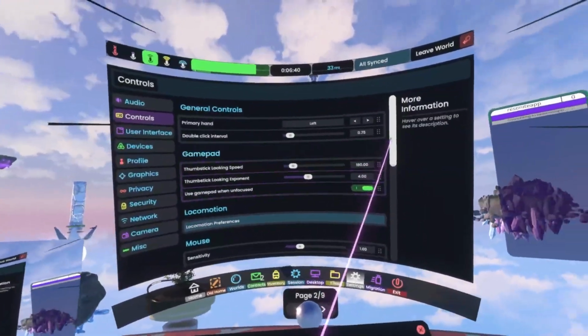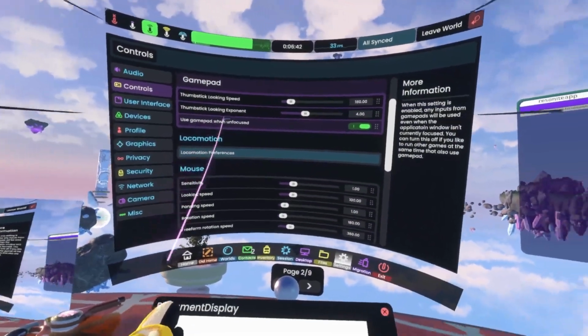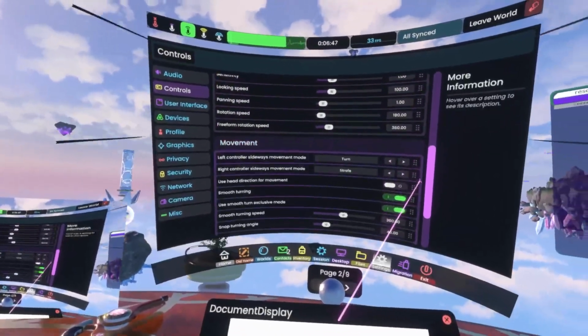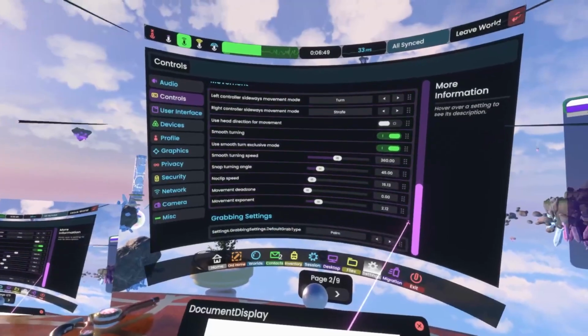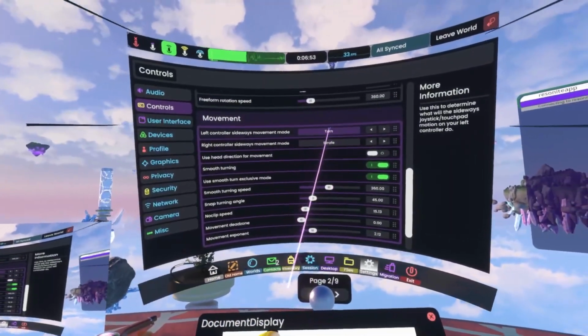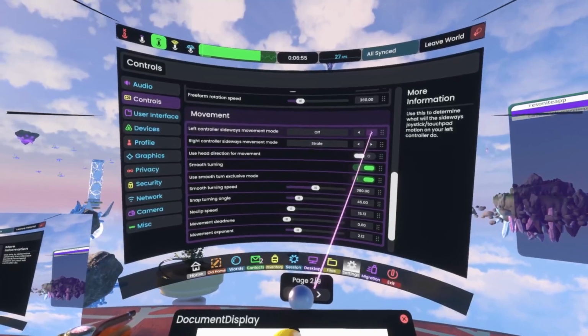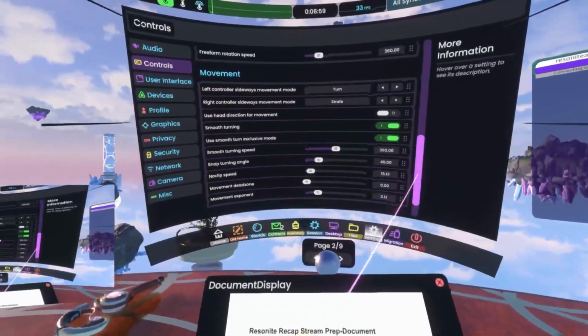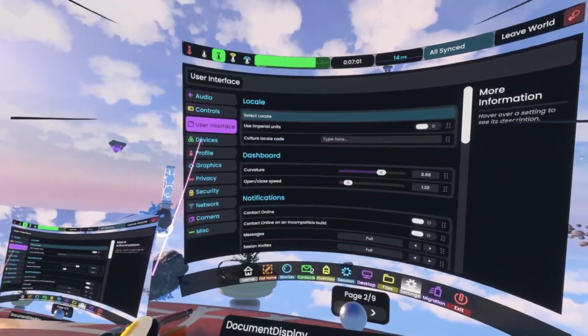You've got a bunch of control settings. One of the things that people asked for is that you can disable gamepads when the window is unfocused. You can adjust your mouse sensitivity. Those are new settings. The movement between left and right control was split, so you can change each one of them individually, whether you want it to turn or strafe or not do anything. There's also a bunch of user interface options.